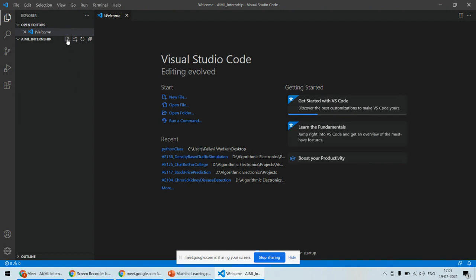And from here there is a button to create a new file, or you can even click on this button to create a new folder. But I'll suggest you create date-wise folders, or even topic-wise folders. Like the first one, let's say we are dealing with variables, you can create a folder called variables and day one, and in that you can put your Python codes which are related to that.